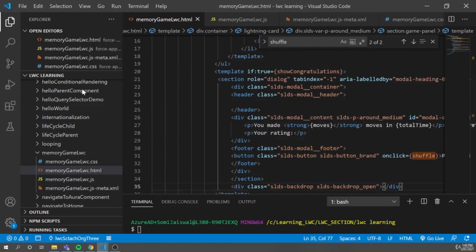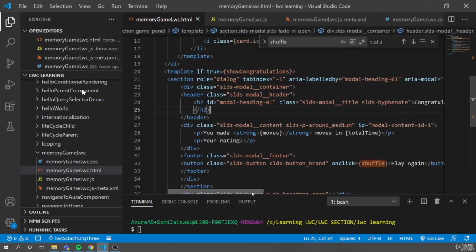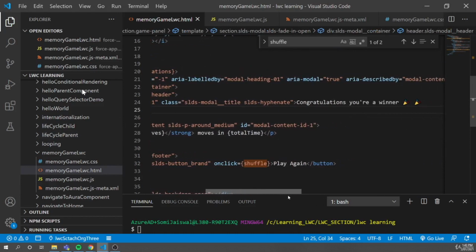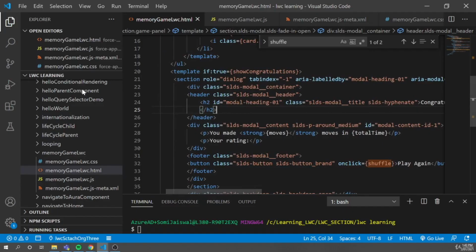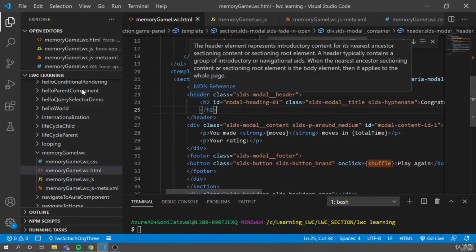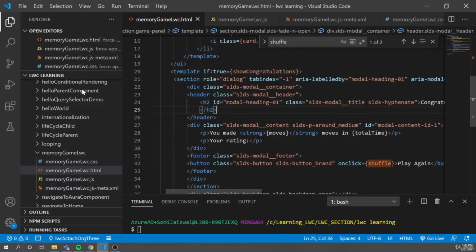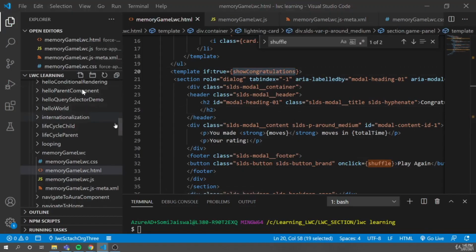In the header we can quickly paste an h2 tag, which will say congratulations, you are a winner. I'm just using the h2 tag that was given in the header tag, and we'll quickly go and create this property in the JS file.